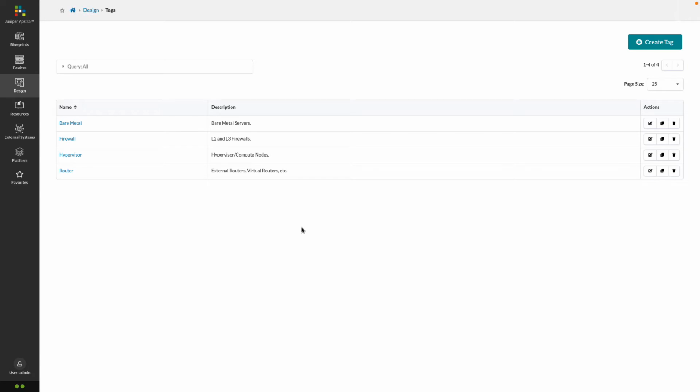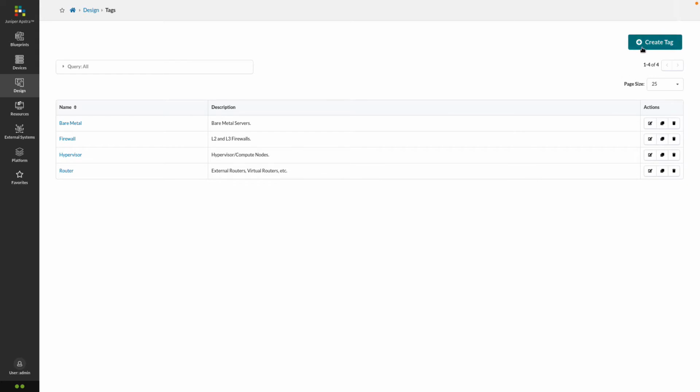And the thing with this is a lot of times I'm kind of lazy when it comes to putting descriptions in. But it's actually really important with tags because as you use tags, those descriptions will help remind you what the tags are actually for. I mean, with these, hypervisor, firewall, and whatnot, probably have a fairly good idea. But if you're in a production environment, those descriptions are going to be very, very helpful. And so with that being said, let's go ahead and create some tags.